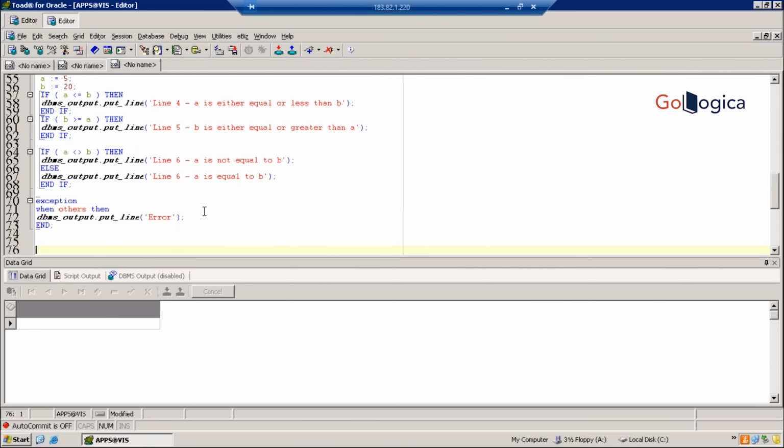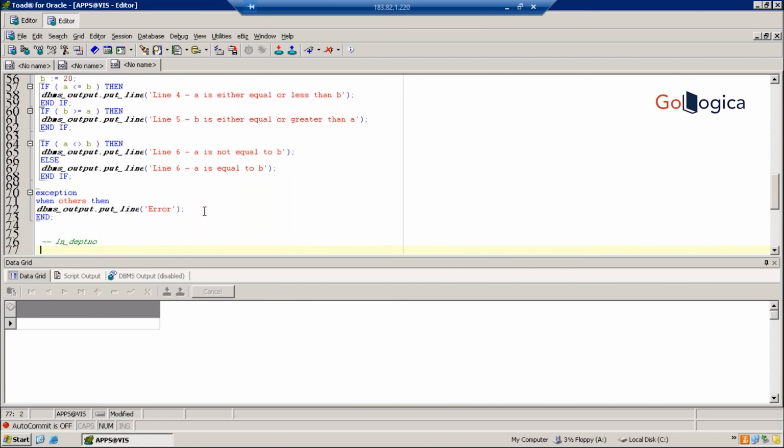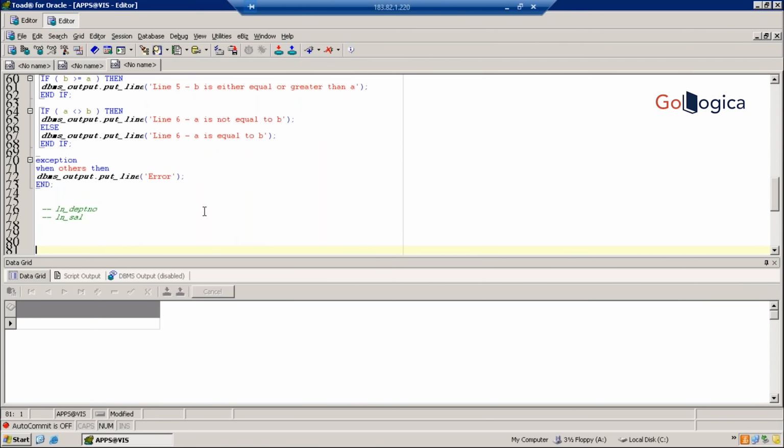I'm not going to show each and every example. Now suppose you get ln_department_number, ln_DEPT number, and ln_salary. Understand? So how are you going to write your conditions?